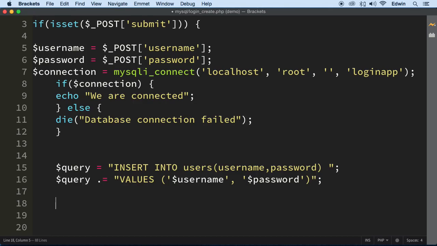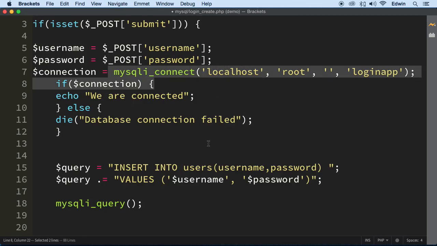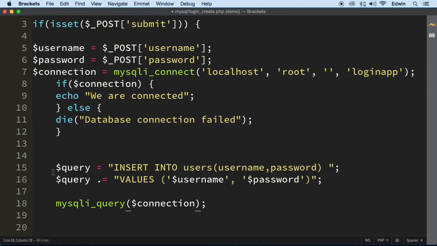And the next thing we do is we use a command, a pre-built function called MySQLi. And they have MySQL, but this is the old version, all right? So make sure they have this one here, MySQL. But this is the old version. I don't use that. I use the newest version always. You want to use the newest version. And here we take two parameters. The first one is the connection, so we're going to take this variable since this variable is equal to that connection. And the next one is the query.